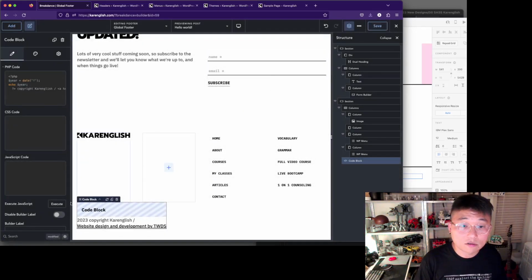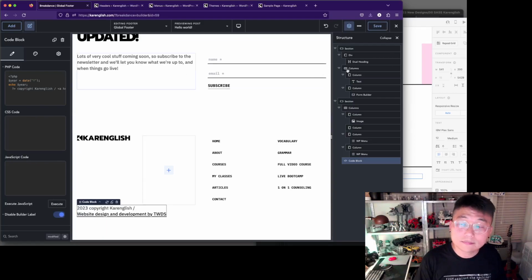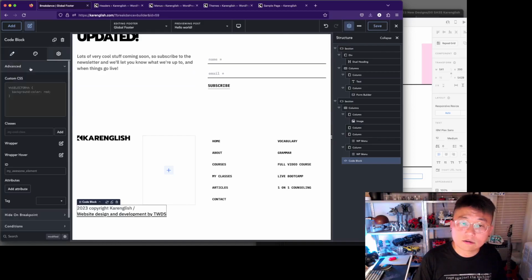And we will disable the builder label. And I think that's it. I don't think we need to worry about adding an extra class. We should be able to see it having its own class, I think.